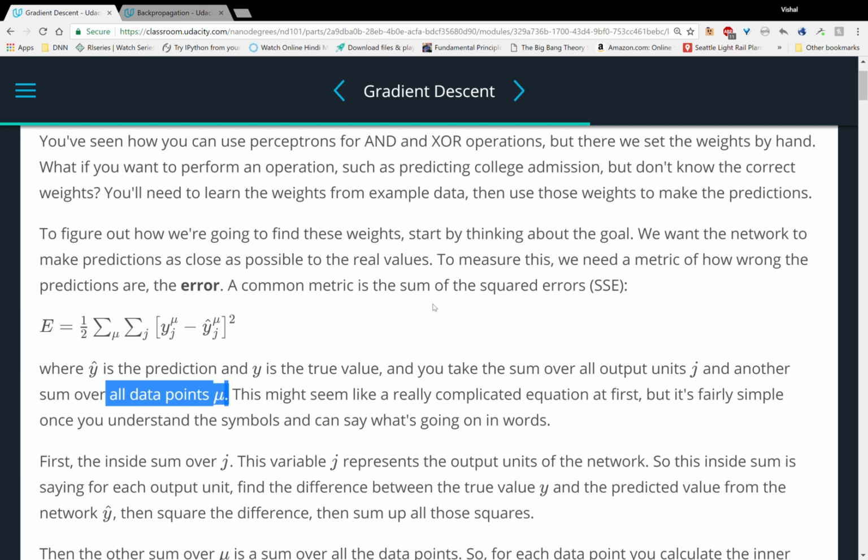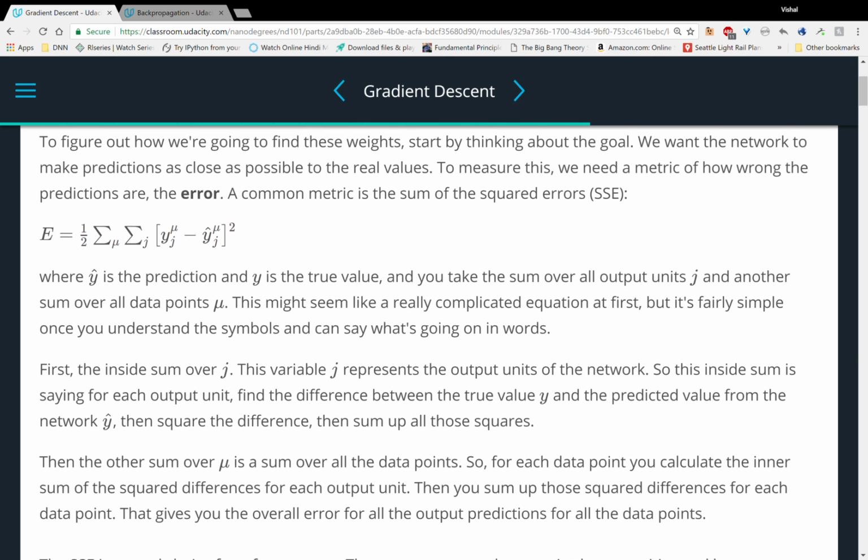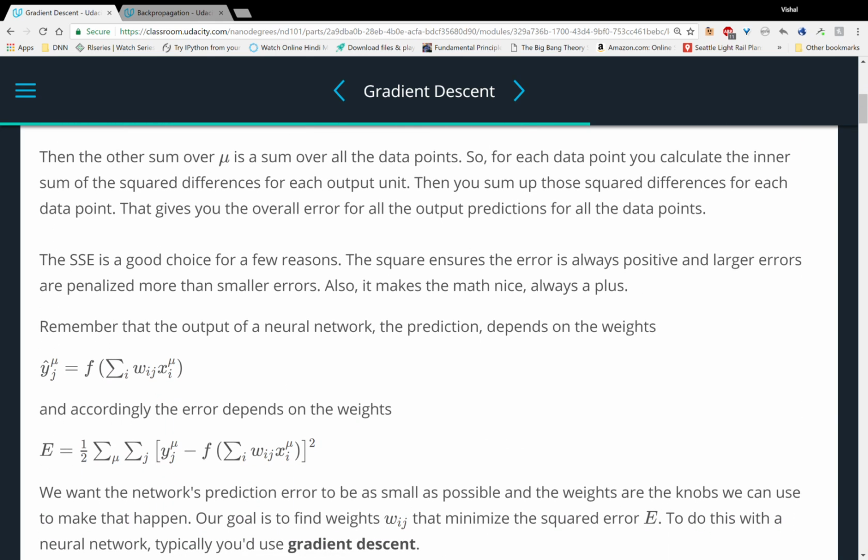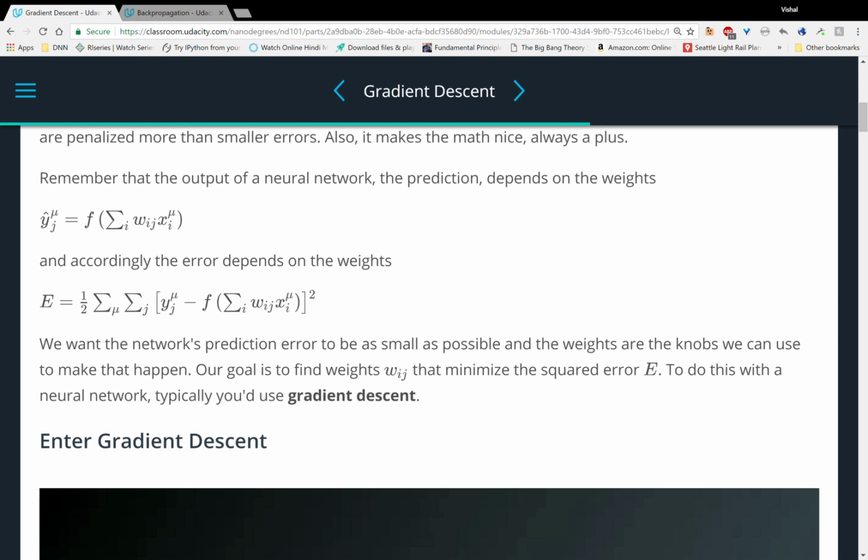And this is called the mean square error. Why is it called mean square? So you're squaring the error, so you are making sure that the sign is not important. You square it up and you divide by 2. This essentially helps during differentiation. We'll see it later. So all this is good. Here we are just substituting the value of the computed y with some function of the sum of the product of the weight and the input, something that we looked at before.